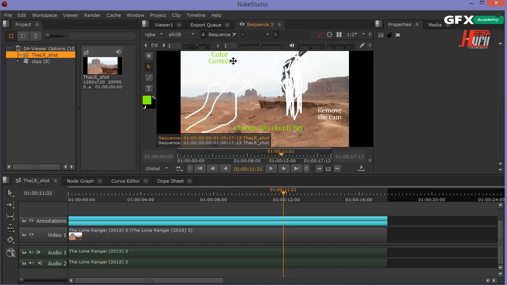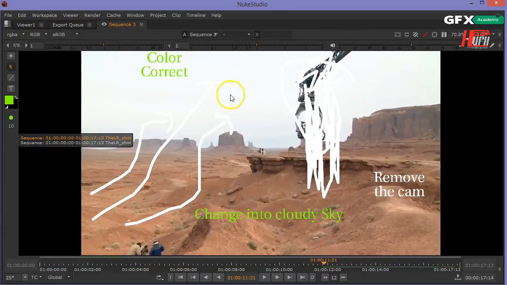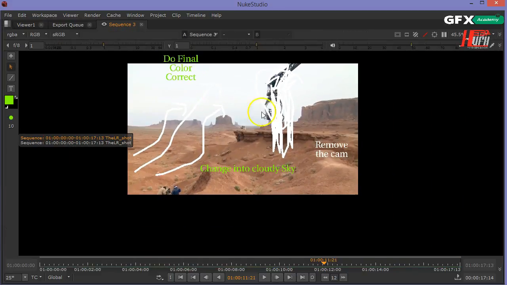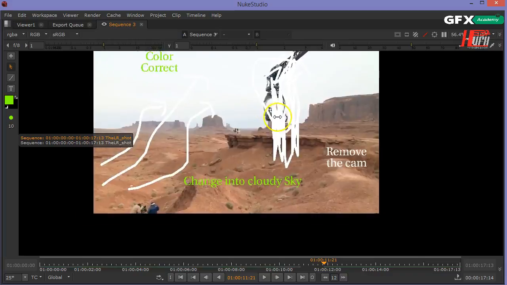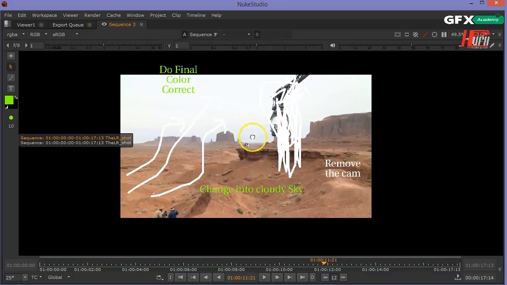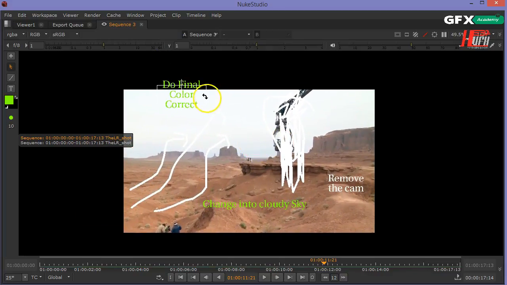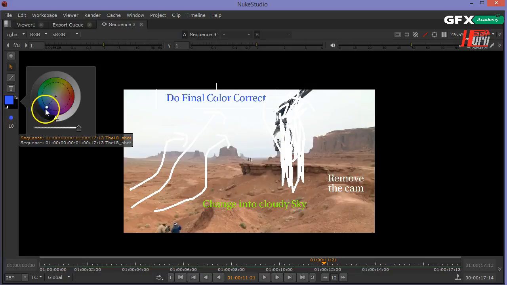Okay, I don't see anything, so let's maximize. Yes, now I see my options. Let's make it here like that, and let's make it a little bit darker. Yes, that's clear.